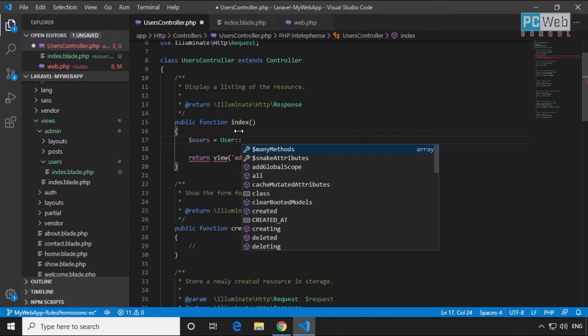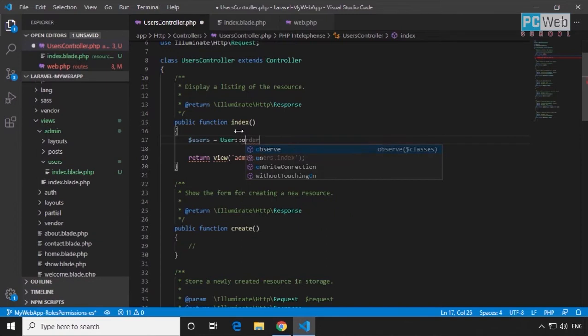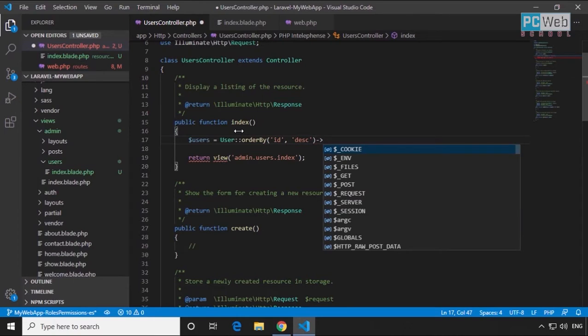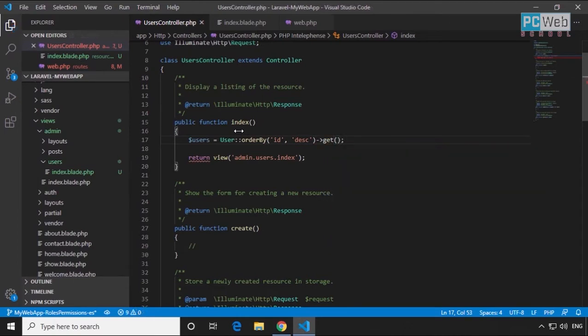So we type User and a double colon, and then we can use a method which specifies how to bring those users. For example, we use orderBy, ordering by ID, and the second parameter is descending, and then using get, which brings all the users.